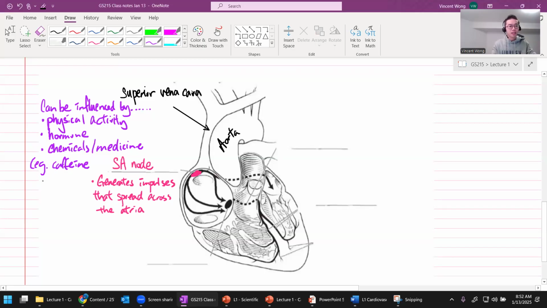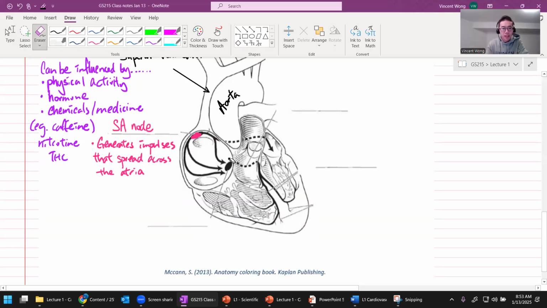Besides caffeine, there's like nicotine, if people smoke, nicotine, THC, right? So all these things can affect your SA node. There are medicines to strengthen the heart and things like that increase the frequency, slow your heart rate, right? Anyway, I think I get the point across, right? It's not something you can mentally change by thinking about it, but there are many things you can do to influence it, to affect the frequency of the SA node.